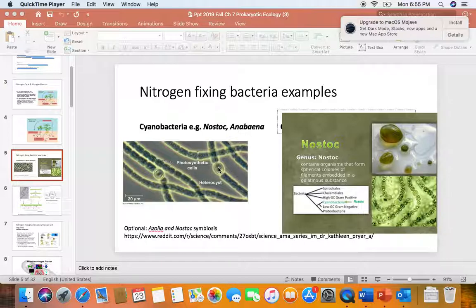Now, as we mentioned, most organisms can't use molecular nitrogen as a source of nitrogen to make amino acids, proteins, nucleic acids, and other nitrogen-containing organic molecules. But organisms can use ammonia. So the cyanobacteria are taking the unusable nitrogen and fixing it into a form that organisms can use. And again, this is an important part of the nitrogen cycle.